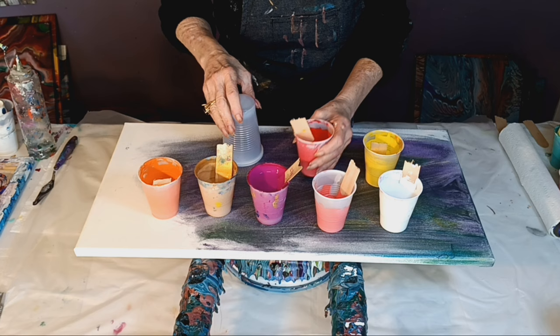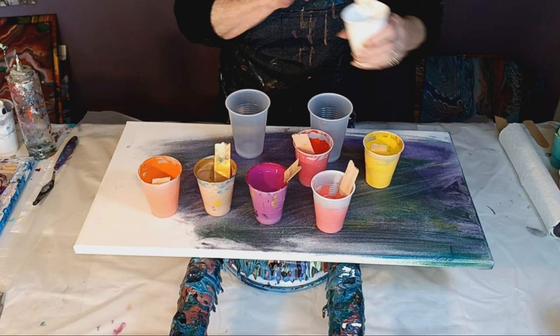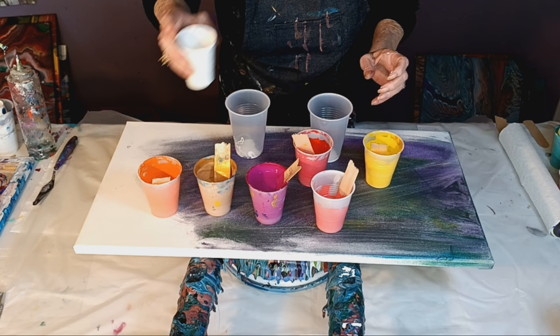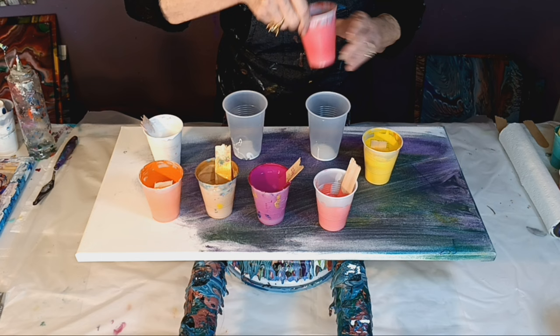I'm going to need 2 cups for this canvas. This is a 12 by 24. I'm going to start with just a little bit of white on the bottom. Then I'm going to go to the Parole Red.